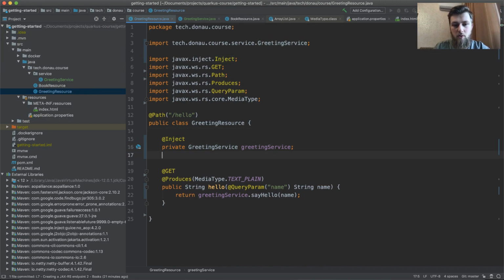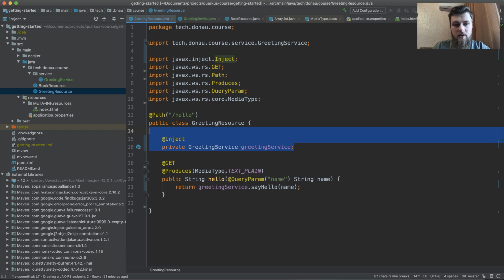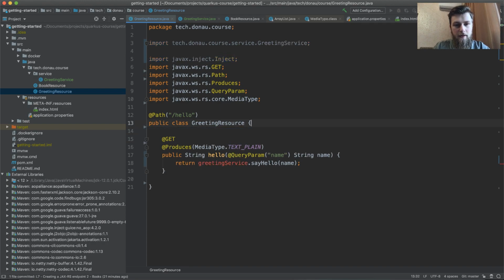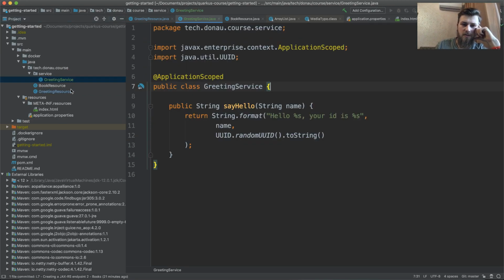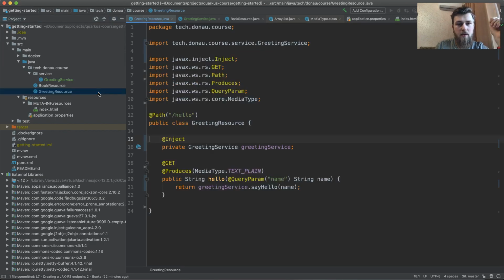One thing that you can also do, which is not the dependency injection, is to create a bean. But I think we'll keep it for the next lecture. So this is a super simple example. Now you know how dependency injection works in Quarkus, and I'll see you in the next lecture.